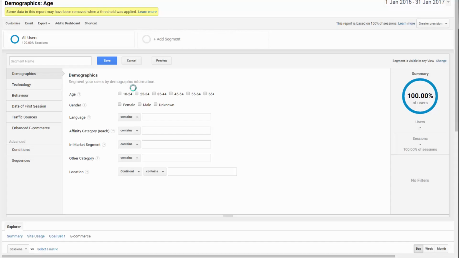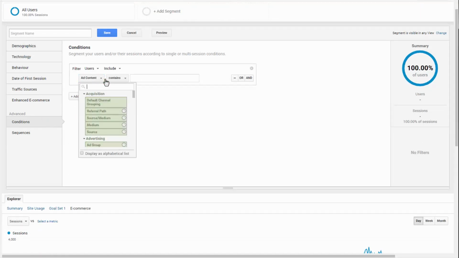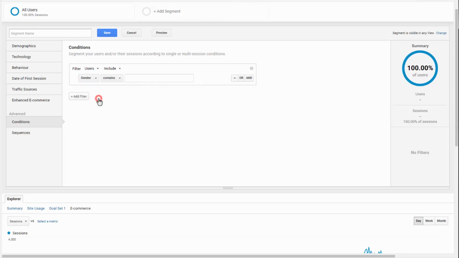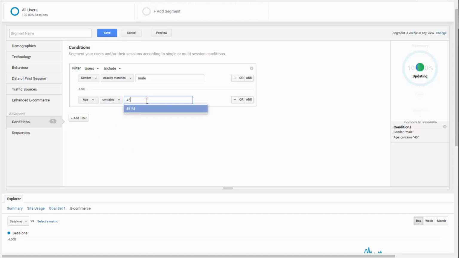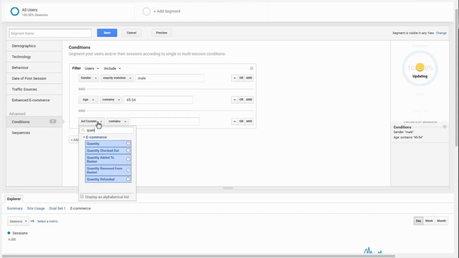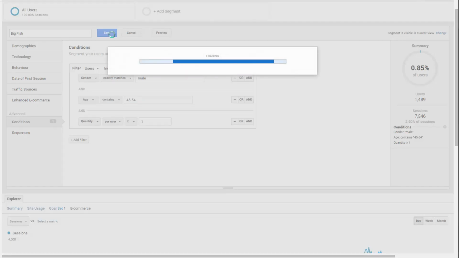So to do this, we simply create a new segment of this demographic, and we apply a quantity condition equaling one or more, like so. Now we can apply the segment and start our fishing expedition.